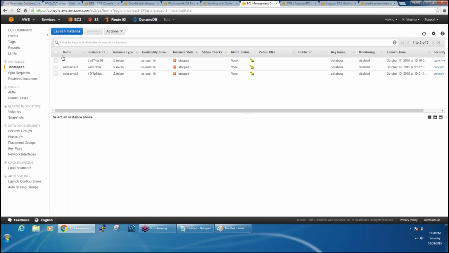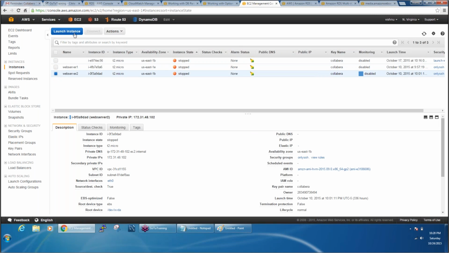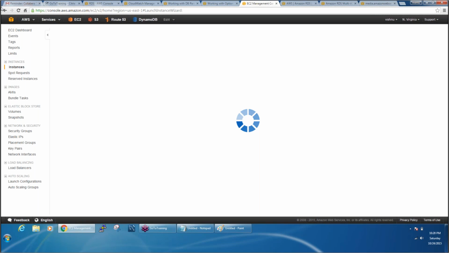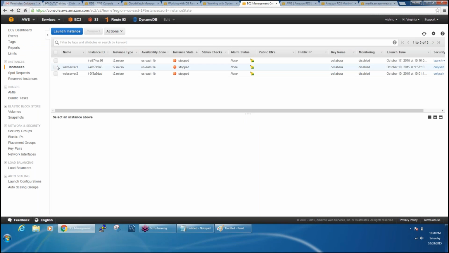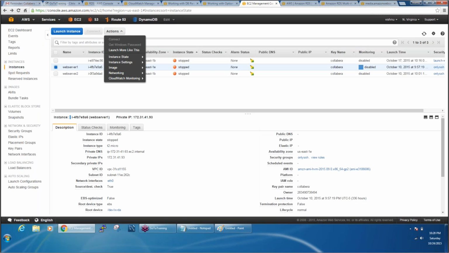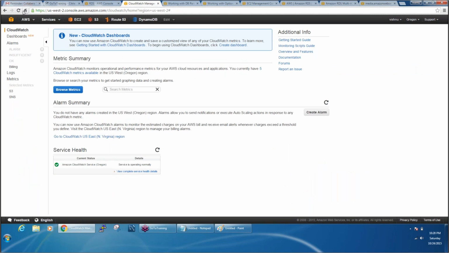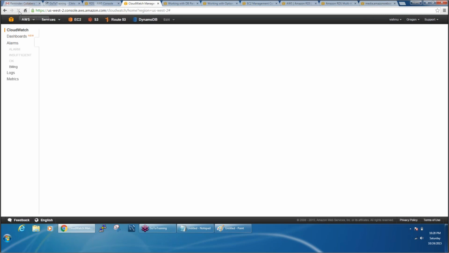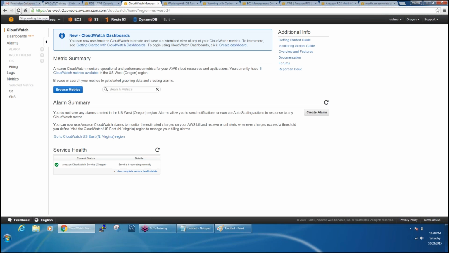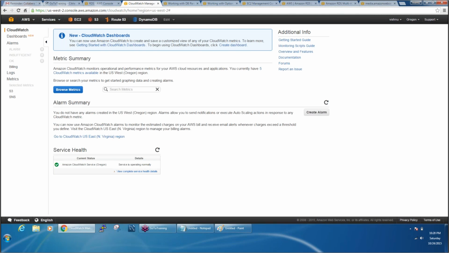I guess I can use one of these instances. I can power on this instance instead of creating a new one. I'll use this instance and start it. Now if I refresh my CloudWatch, not yet, but after this database instance is launched, if I refresh, probably I have to change the region.